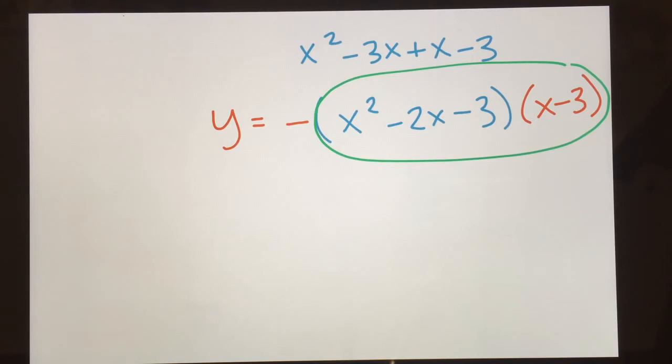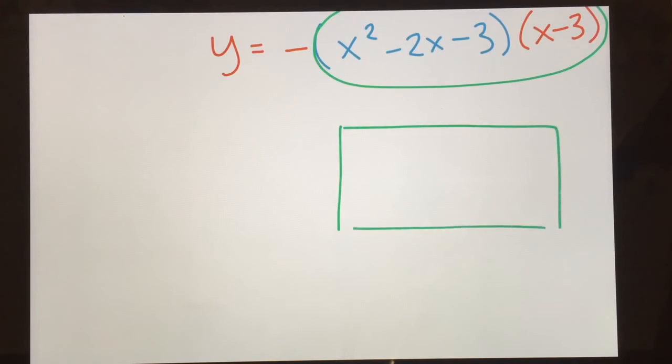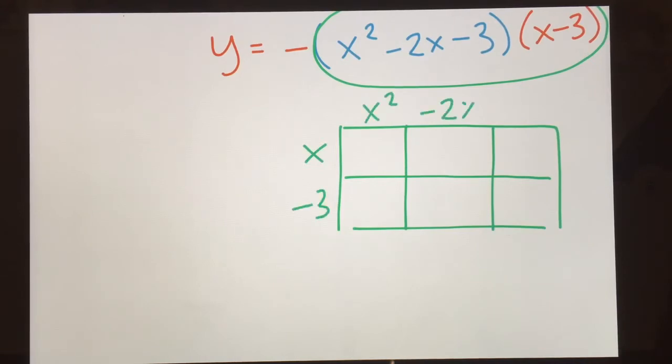All right, now I'm going to multiply these 2 sets of parentheses. And most students, when they start to FOIL, and now we have something with 3 terms in it multiplied by something with 2 terms in it, that can be kind of hard to FOIL. And so I encourage students typically to multiply this sort of thing with a box. I'm going to draw a 2 by 3 box because I have 2 pieces, the x and the negative 3, multiplied by 3 pieces, which is x squared, negative 2x, and negative 3. So that's x to the 3rd, negative 2x squared. So what I did is I was just multiplying this one times that one. It's kind of like a multiplication chart.